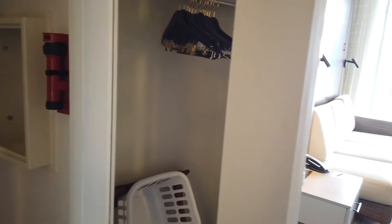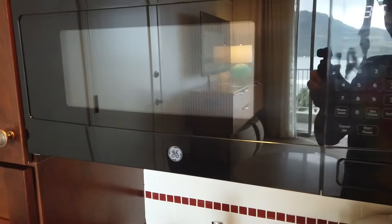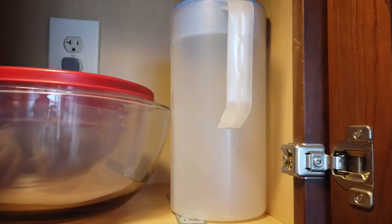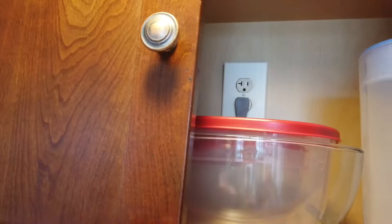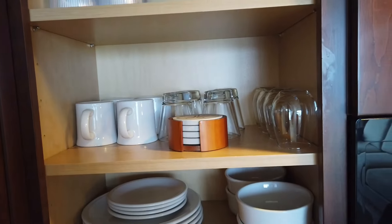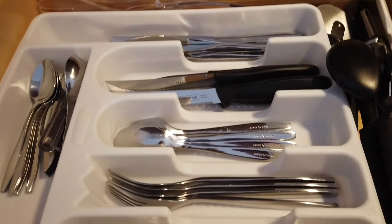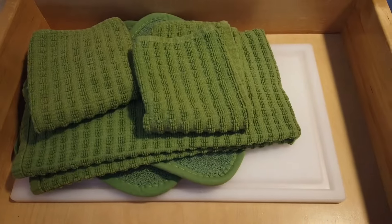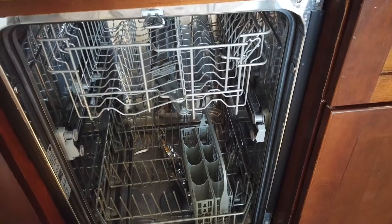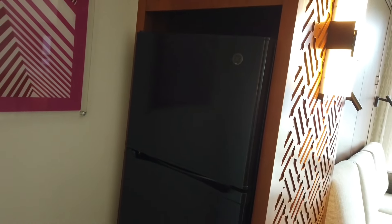There are a couple of full-length mirrors on either of the two doors. The mini kitchen has a coffee maker, a small microwave, a toaster, and a few bowls. You have a blender so you can make your own frozen drinks. For as small as the kitchen is, there are quite a few cups and plates. In the drawers you have silverware, a cutting board, and kitchen towels. One nice feature is it has a small automatic dishwasher, so you don't have to hand wash dishes. Over to the side it has a small refrigerator and freezer.